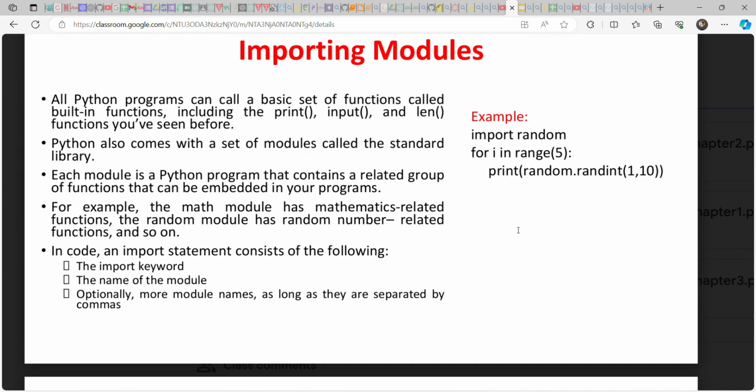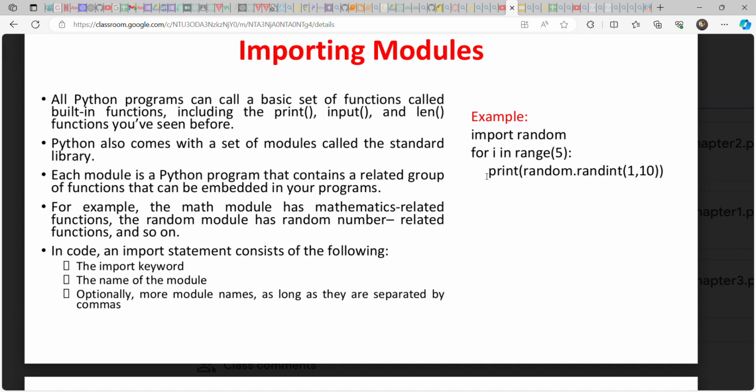The next is importing the modules. If I want to import any module, I'm going to use the import statement, so the import keyword is used. Import random means the random module I'm going to import. For i in range of 5, it is going to iterate the values from 0 to 5. I'm going to print random.randint of 1 comma 10.